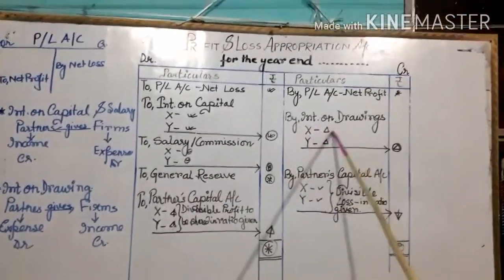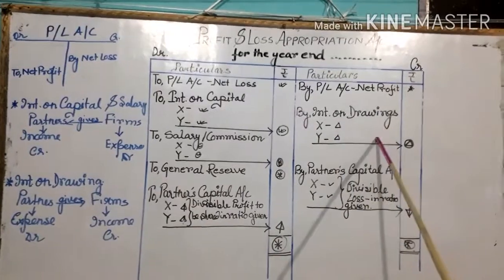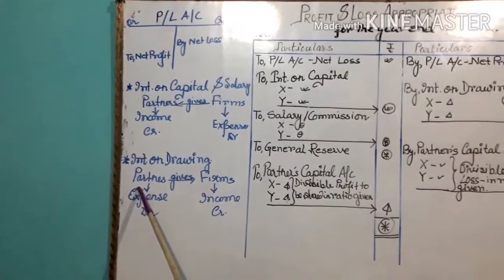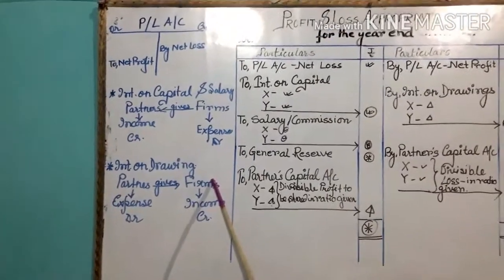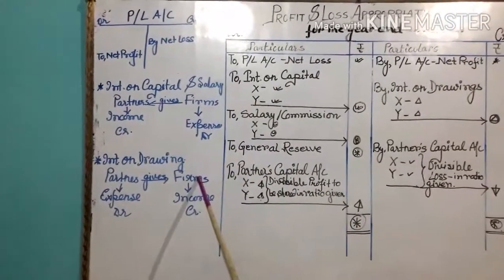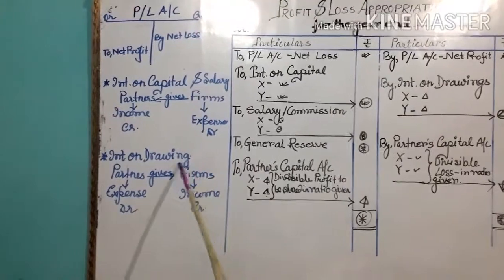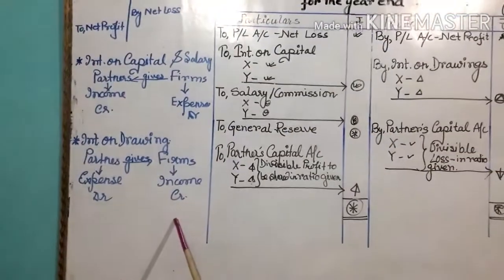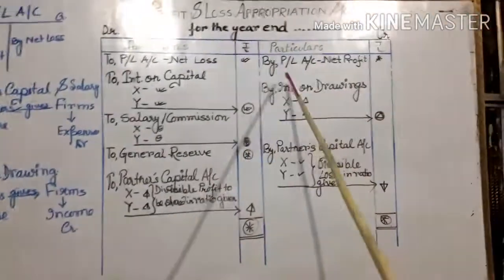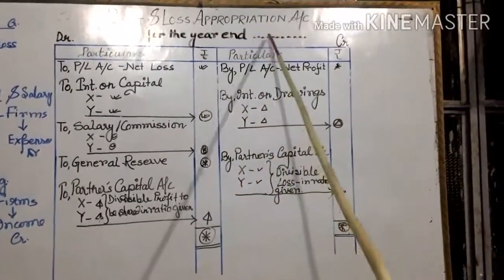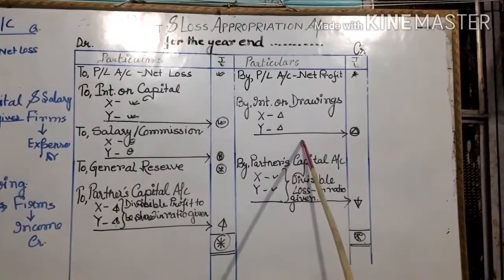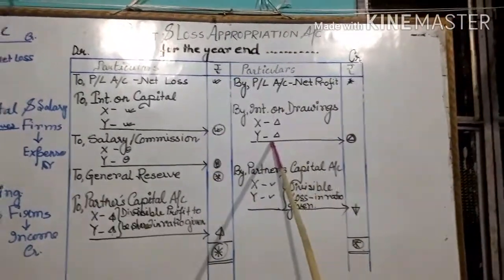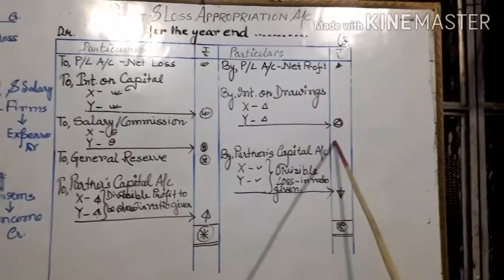So to general reserve, if any part is kept aside, that is also treated as an expense. And now here on the credit side, interest on drawings. Now drawings means the amount which is taken by the partners from the firm. So the partners have to give interest on drawings to the firm, and hence this interest on drawings is the firm's income, and therefore it is credited. So it is posted here in the PL appropriation account, on the credit side. X and Y, whatever amount of interest they will pay, sum total in the outer column.